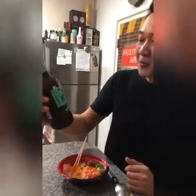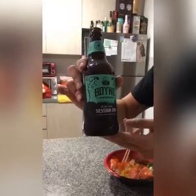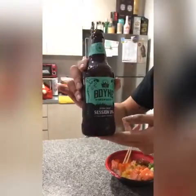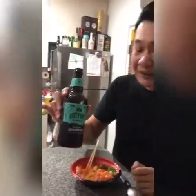And of course, not forgetting, after you tried Bafun Uni and you had salmon, what better way to wash it down than with this customized Boyne Brewhouse craft beer. Look at this. It's an Irish craft session IPA. This one is really good as well. The taste is really bitter, so just nice, washes it all down and that makes a perfect dinner.